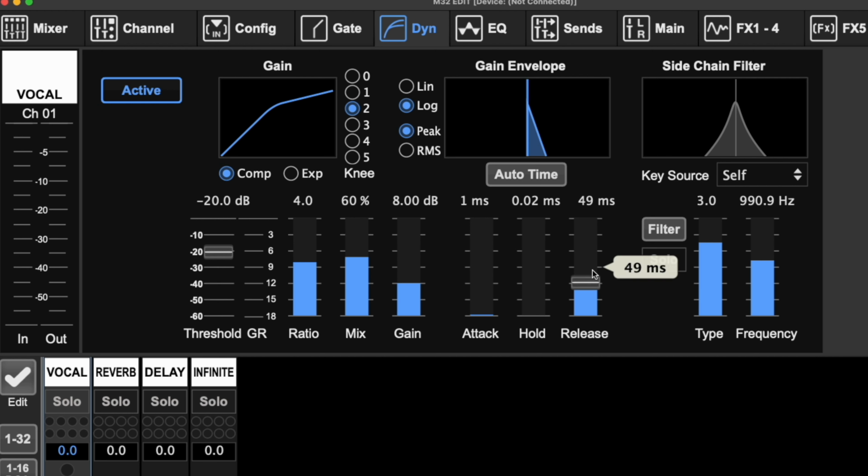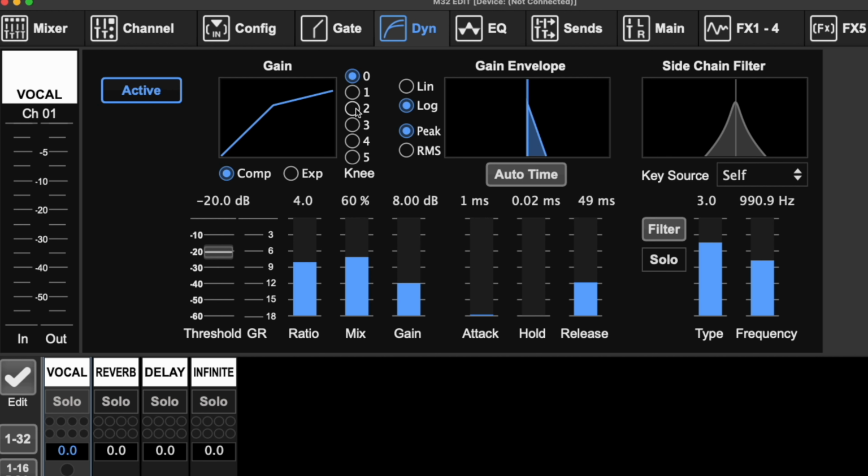There's no transient like a snare drum that I want to let through a little bit to have a pop. It just grabs everything real quick, and then it releases it real quick, so it's just kind of working really efficiently and right in there with an ever-changing vocal level. I like a ratio of 4 pretty much always, 4:1. And then I like the knee to be a little bit softer than 0.